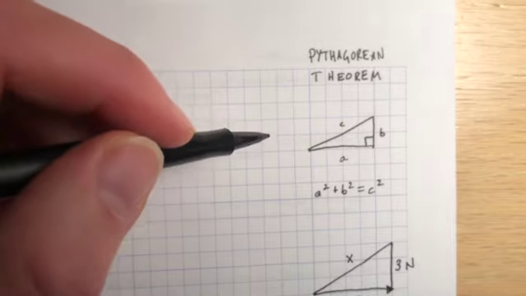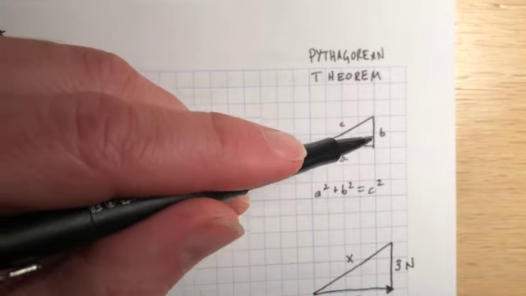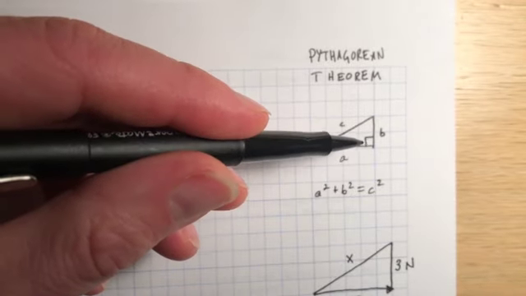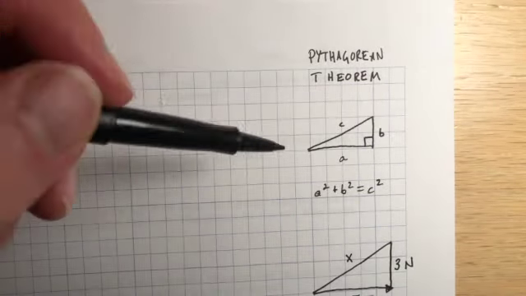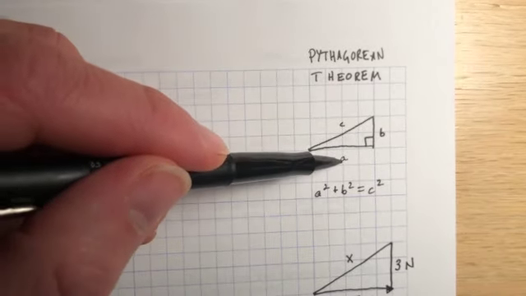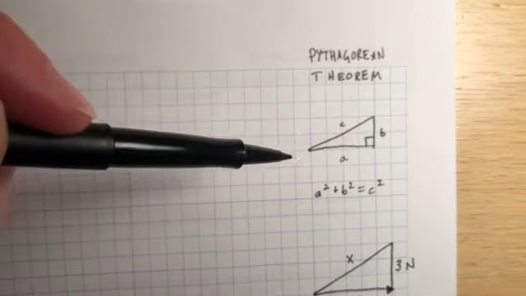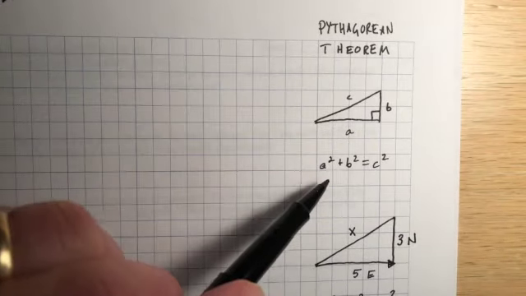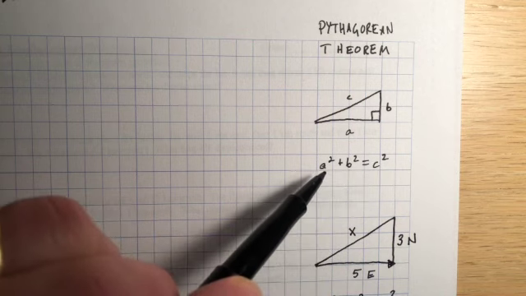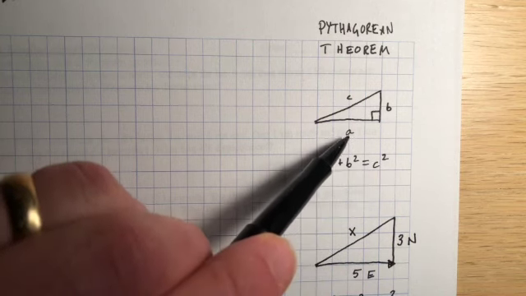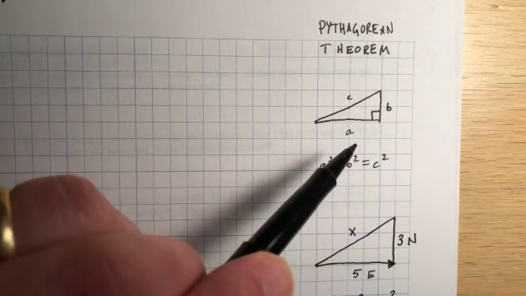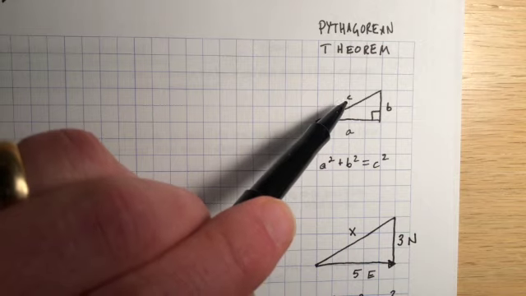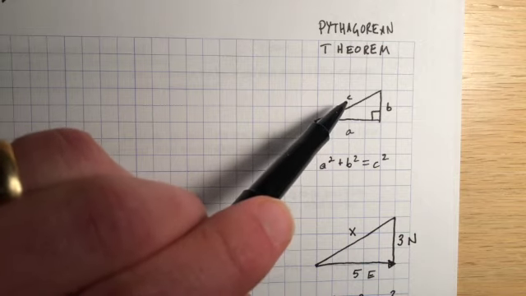The Pythagorean theorem basically is a way to relate the three different sides of what we call a right triangle. What's a right triangle? A right triangle is a triangle that has a 90-degree angle in it. And like all triangles, there are three sides, and we're going to name them A, B, and C. How are these three sides related to one another? They are related by this equation, which is known as the Pythagorean theorem. If I square the length of side A and add that to the square of the length of side B, that equals the square of the length of side C, which is also known as the hypotenuse.